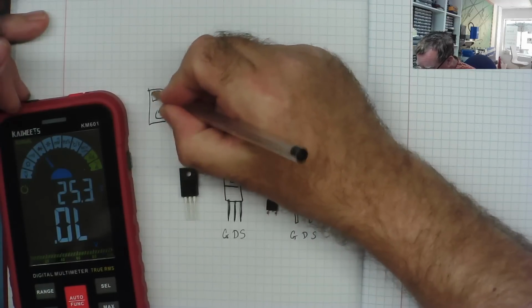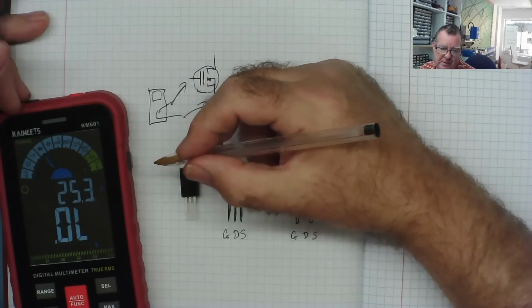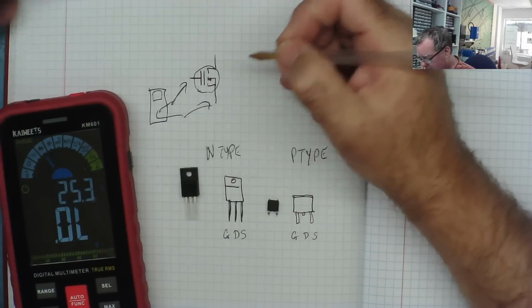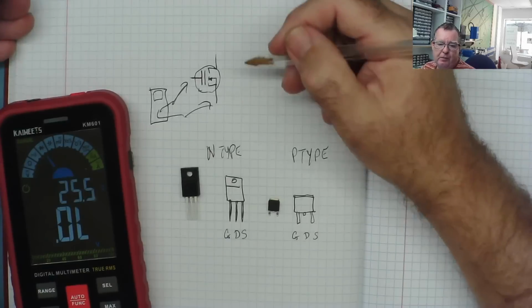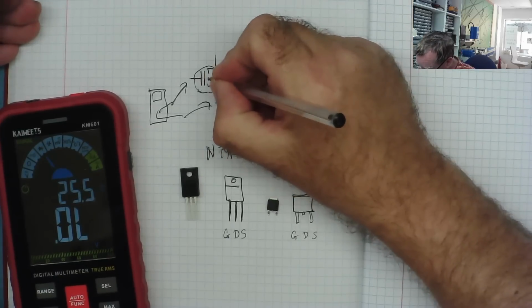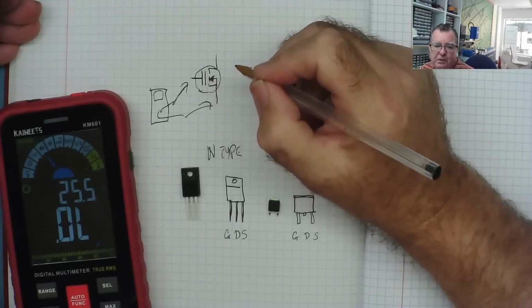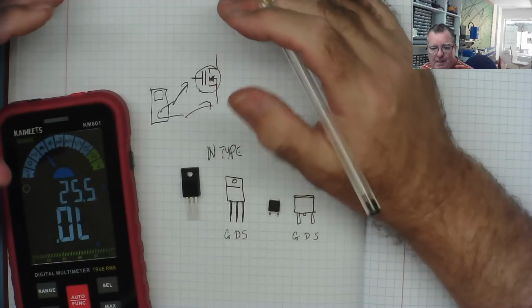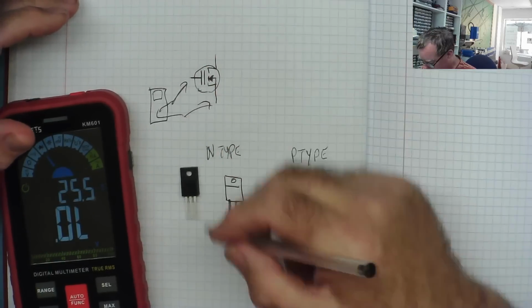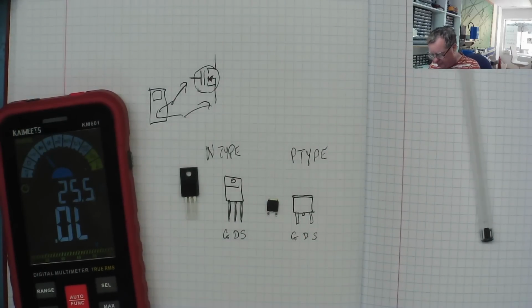So what happens now is the capacitor holds the charge. When we take the meter probe away, there's nothing to discharge the capacitor, it stays charged up. Therefore, the MOSFET stays switched on. And that is very, very important when it comes to fault finding and the problems we can have with MOSFETs. So just remember that. It's like a capacitor, and that's the N-type. And the P-type is the same, just back to front, if you like.